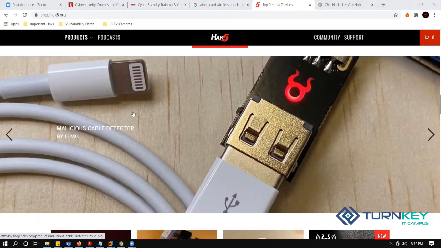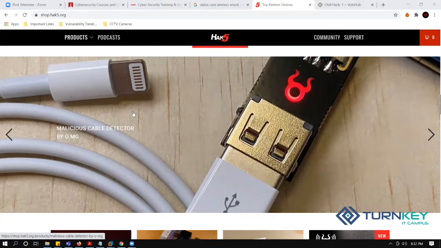For example, you will definitely have a friend, whether you are working in a corporate environment or whether you are a student or whoever you are, right? You can be an Uber driver, whoever you are, right? There are people who are coming to you and asking for a cable in order to charge their mobile phone. You will definitely have a friend like that. In such situations, instead of giving an authentic cable, you need to give this particular cable, right?